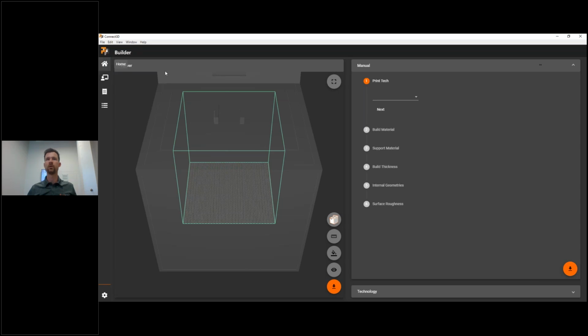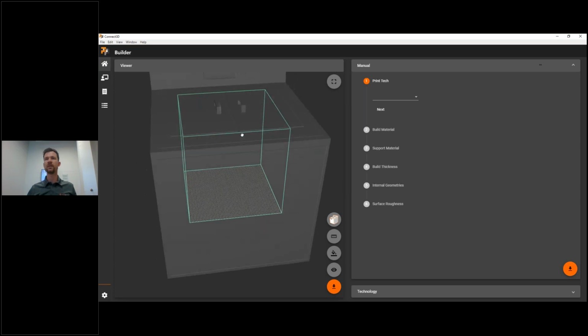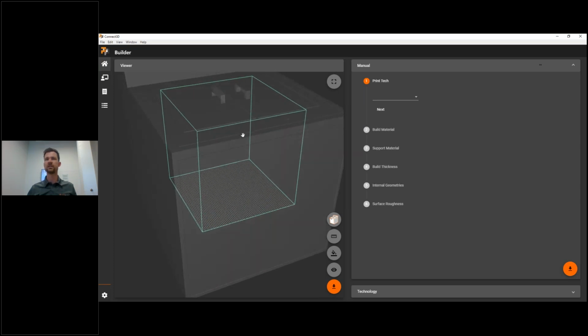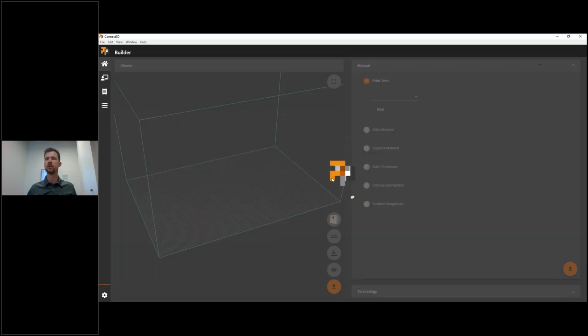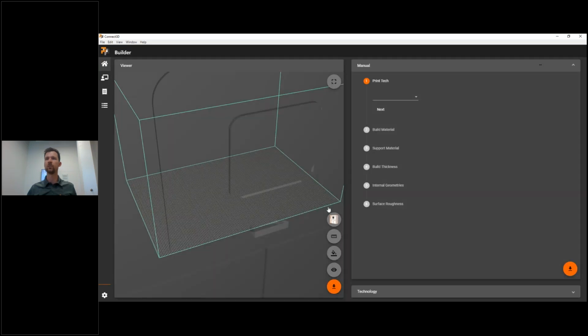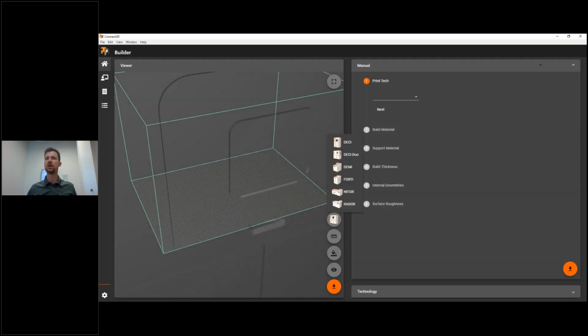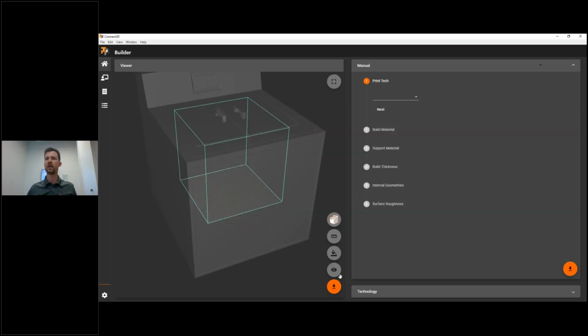the viewer, or the builder, we'll call it, because you can view your parts within your actual machine. And what you're looking at here is the DEMI, which is the same machine you'll see when we go live to the lab. And what you're able to actually do, if you have multiple solutions, you can change and select those different working envelopes, and you can start to get an idea of your batch size. So I'll go back to the DEMI because that's the one we're working with today.